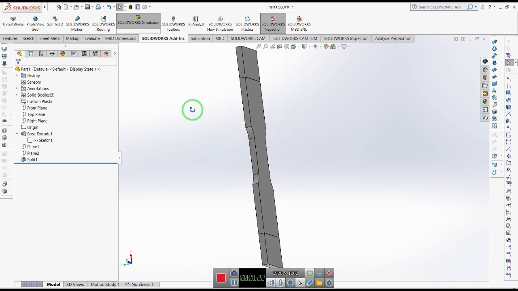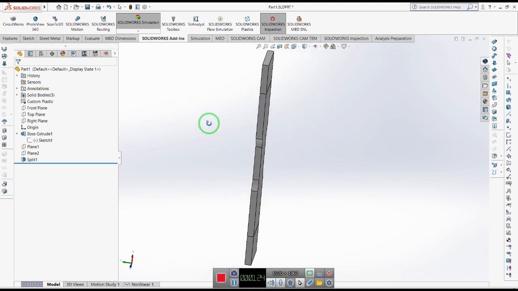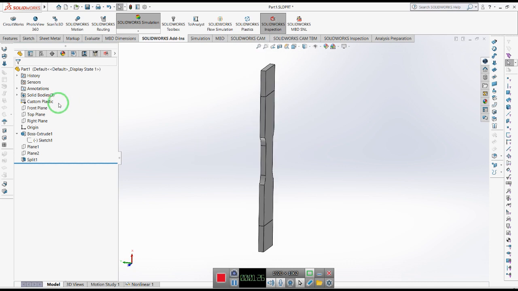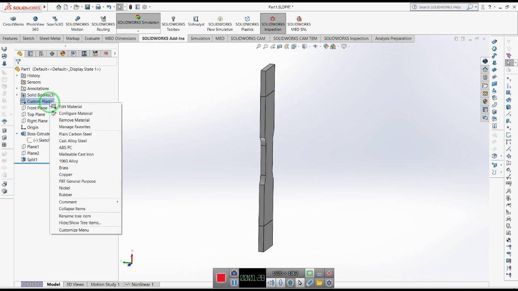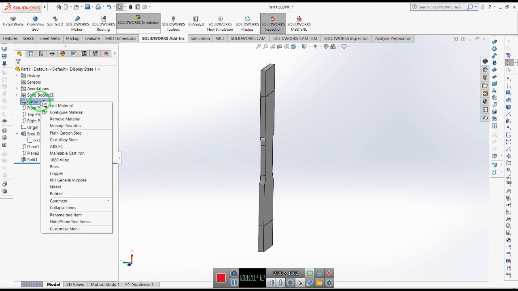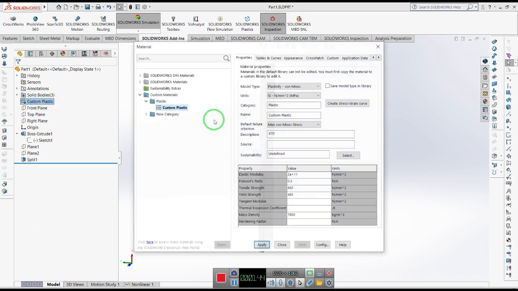After designing your sample, you must choose your appropriate material. I determine my appropriate material in my sample, and I want to show you how we can do it. Click on material and click edit material.